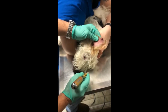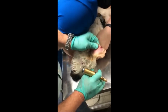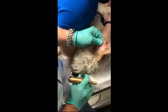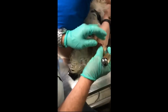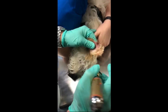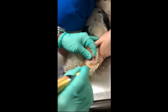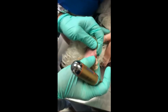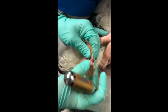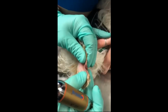This is Doogie. He's a 1.5-year-old wire-haired Jack Russell. The reason for the significant restraint and the muzzle has nothing to do with the freezing procedure. It's entirely due to his temperament. I have both shaved this area and infiltrated with a small amount of lidocaine with epinephrine, only because it's along the ear margin and I suspect it's going to be a little sensitive.